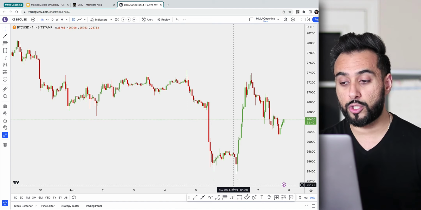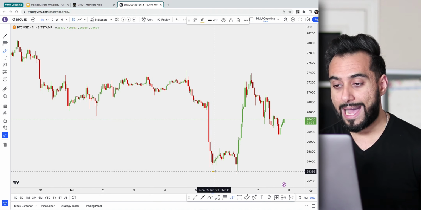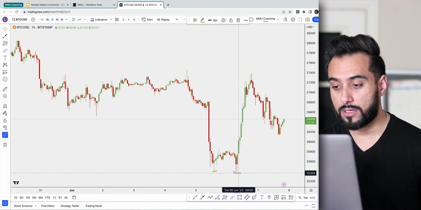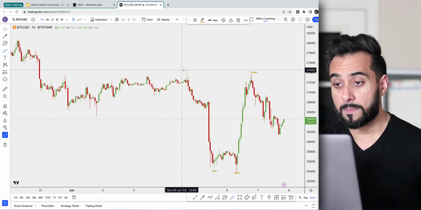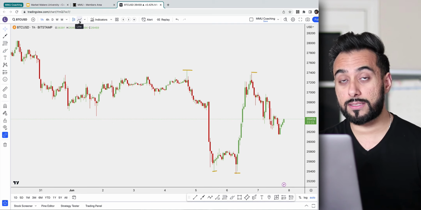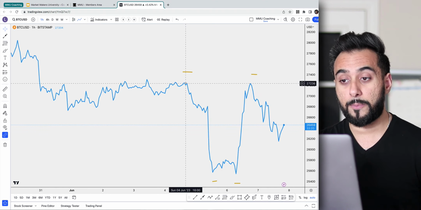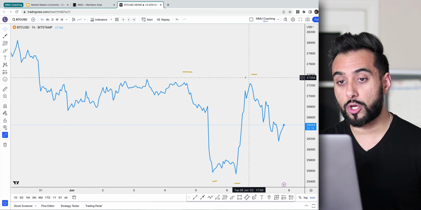That being said, what I'm going to do here, I'm just going to get this little brush tool. I'm going to mark how far down the price went during these times and how high the price went during these times, and I'm going to toggle into the line chart, and you'll notice it's not giving you the full entire picture. So when I click this, look, the price actually went this high and this low, but it's not showing it on the line chart.